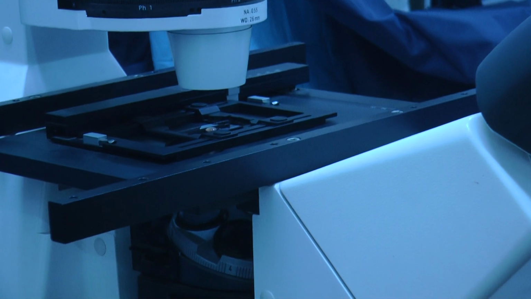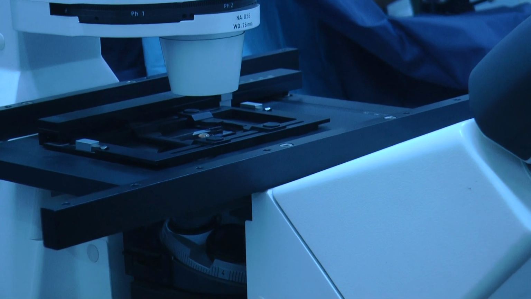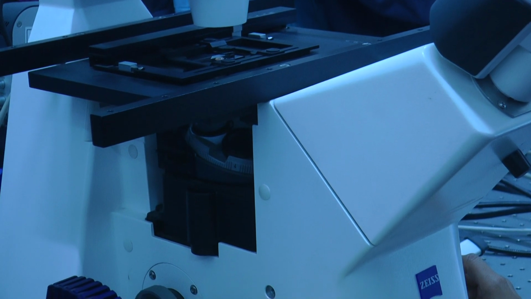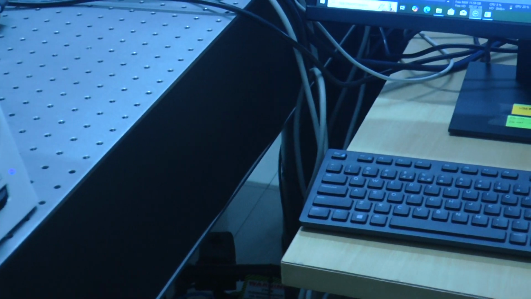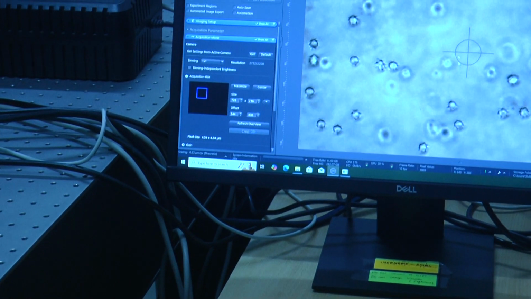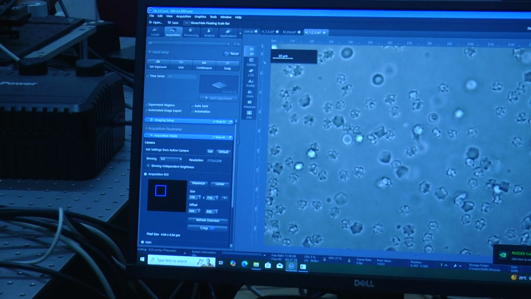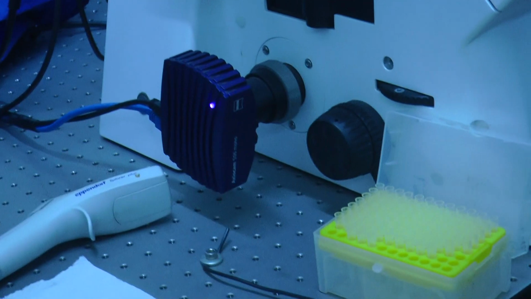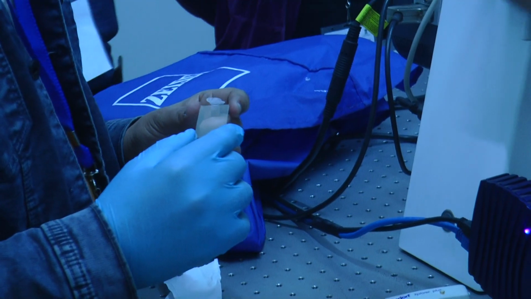Yours is 1.2. Then what happened? Crenation. So for 1.2 it's supposed to look like this, with the spicules. And what you have gotten? Yeah, you have gotten the crenation. Oh, then it's good. Please discard this.